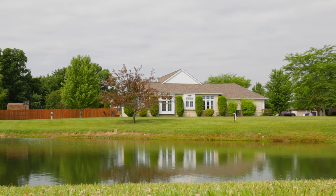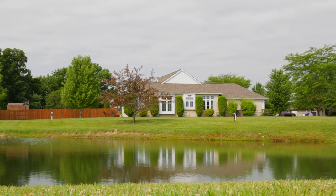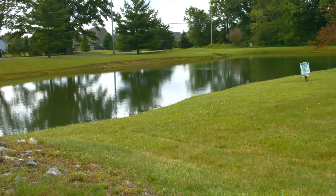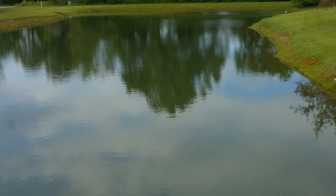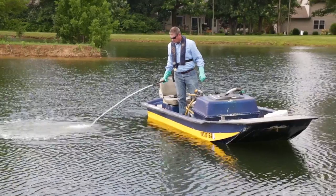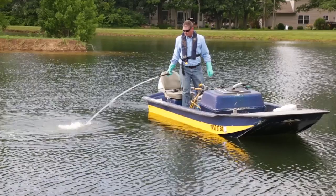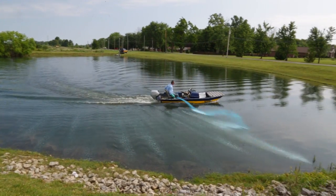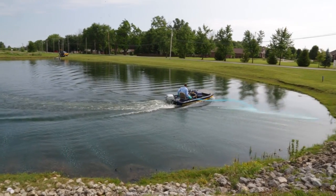Living on or adjacent to water is greatly valued by property owners. We view ponds and lakes as desirable assets that can increase our property values. Many residential subdivisions contain smaller ponds or water features. If these ponds are not properly maintained, they can become a liability. This video will examine what those ponds are and how essential pond maintenance is to the overall health and function of the pond.